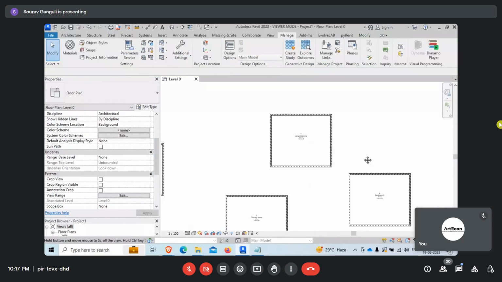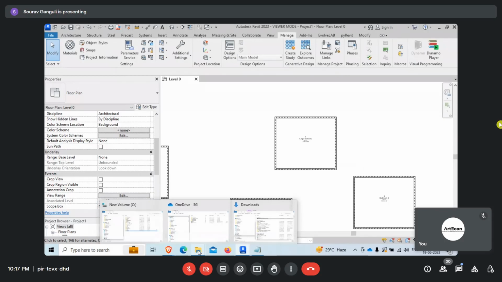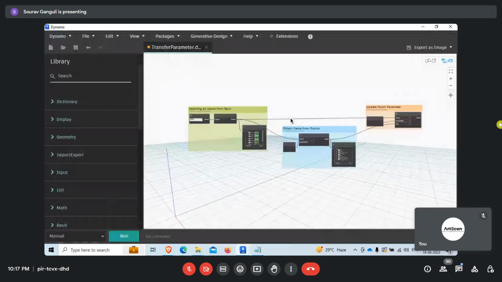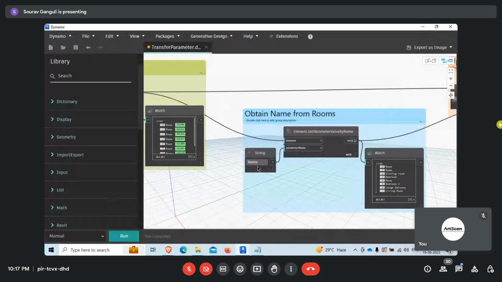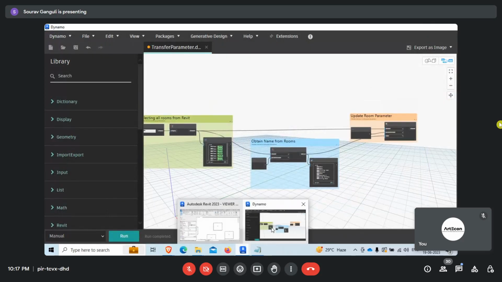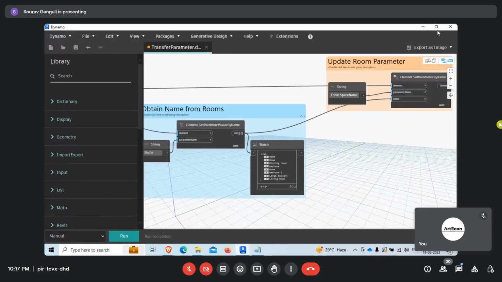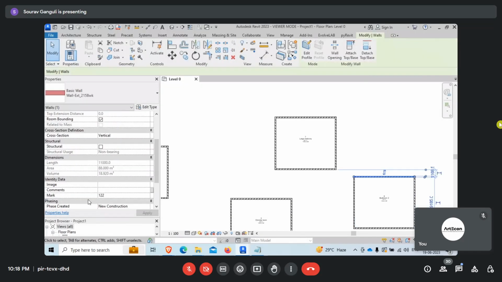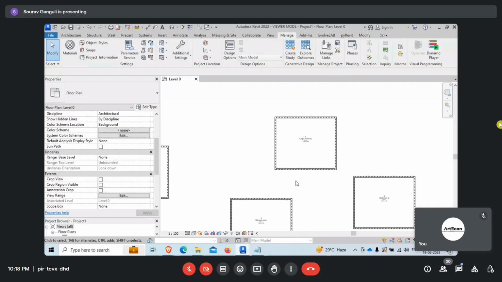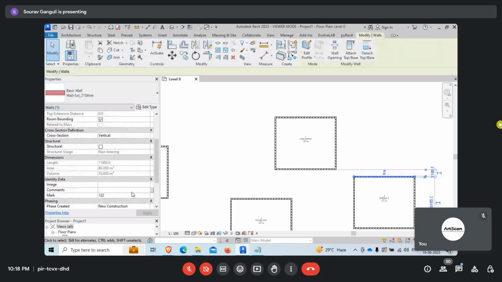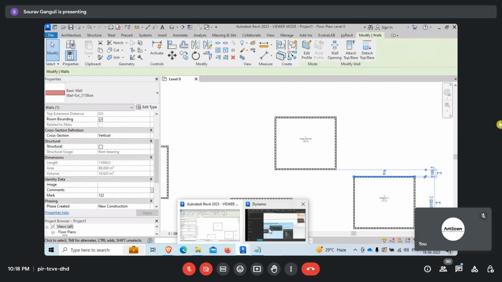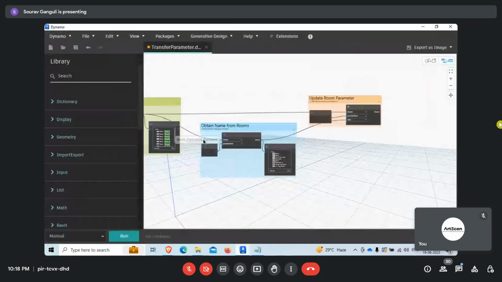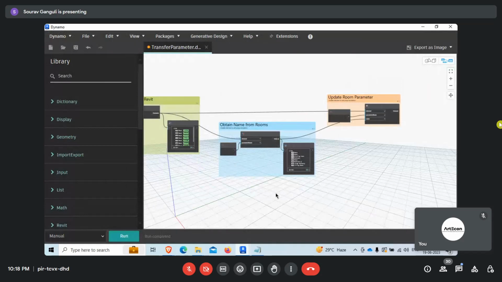We just need to change the name. Instead of name, we should put a mark. I want to copy the parameter from the mark into the comments. For each of my walls, I may give some other mark or value, and I want it to happen automatically for all the walls. So I want you to tell me what changes I should make in this script in order to obtain that.